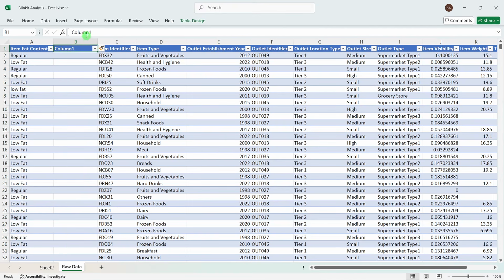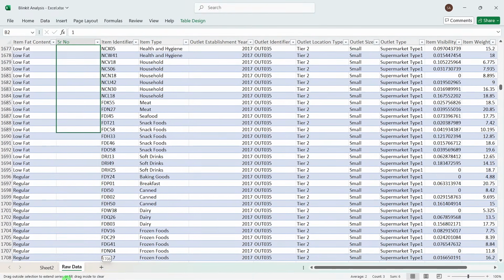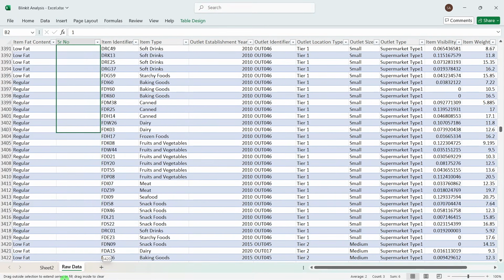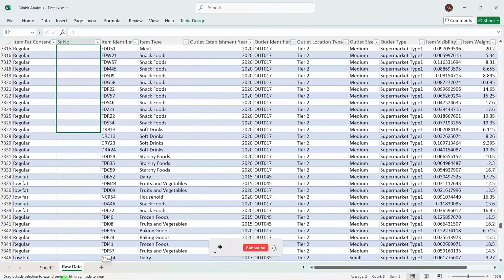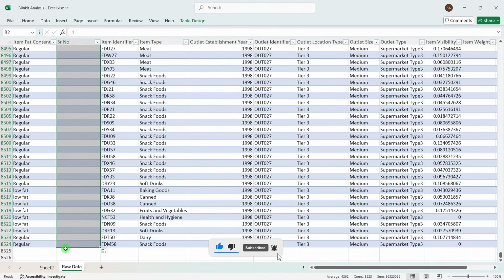I'll name it serial number, and simply we just have to type 1, 2, 3, select them, and drag it from here to the end of this. This is also not a good idea. There are other, shorter and simpler ways, but I'm showing you this way as you are a beginner. I'm not trying to dive very much into the advanced part. I will release it, and automatically you can see the series has been formed.